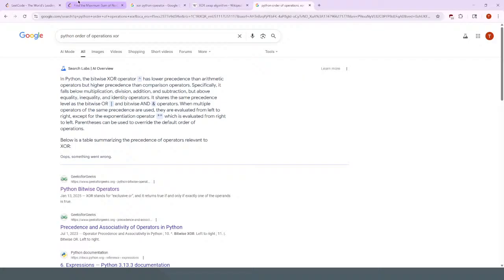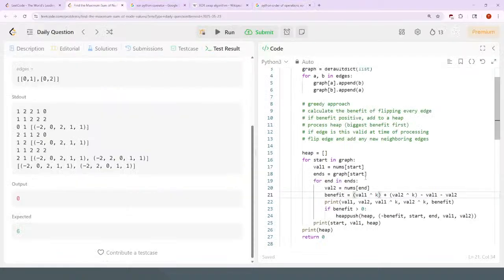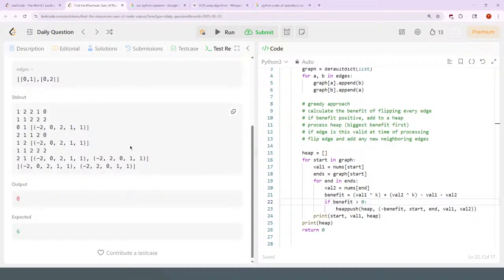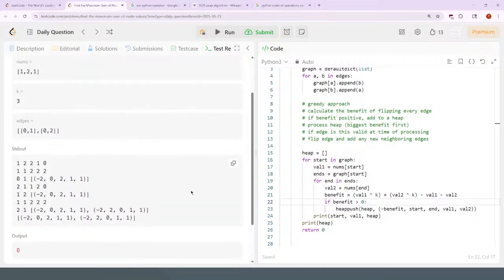So it was doing addition and subtraction before the exclusive OR. That's kind of weird, I guess. This really wasn't what I expected. Anyways, sure. So was this what I expected for the heap?